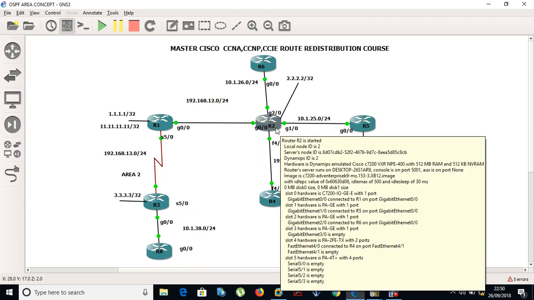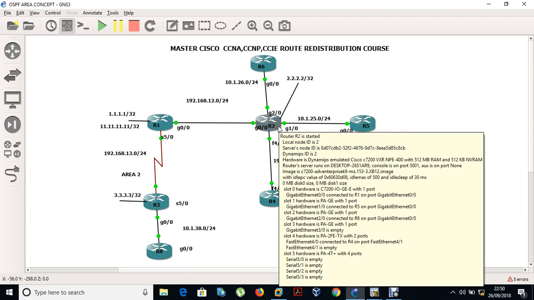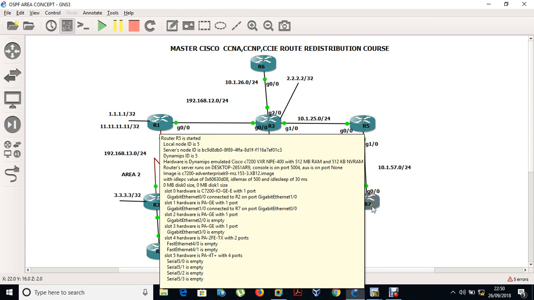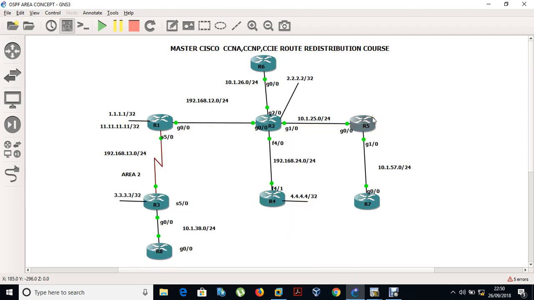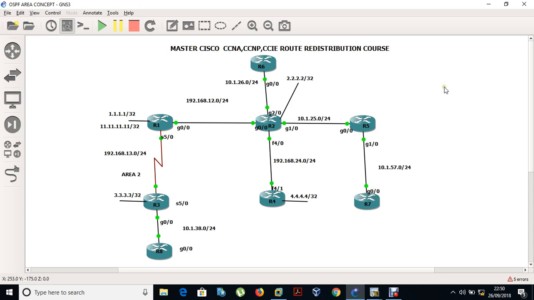You see, the reason it reaches R2 is because R5 has a direct connection to R2, and R2 has the routing table on it. So that means R7 has a default route. When it has this default route to R5, R7 will have reachability to anything connected to R5, plus any traffic that comes from R7 goes to R5.